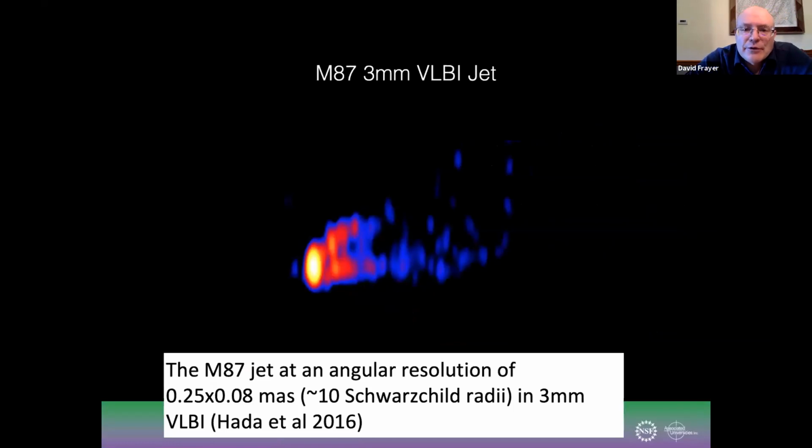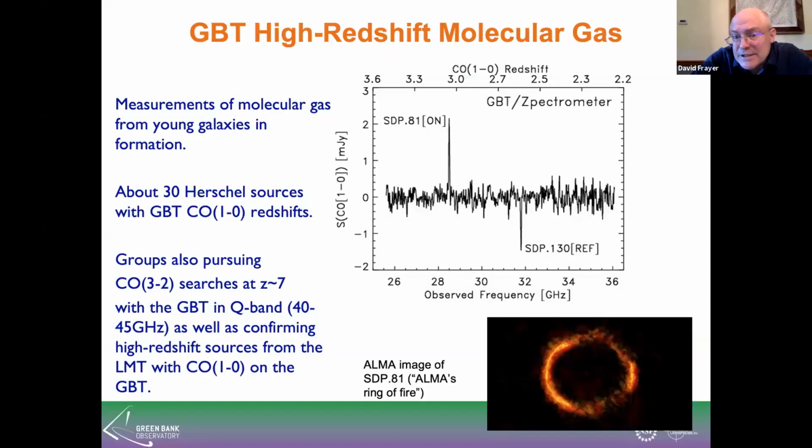Another VLBI result at 3 millimeters, that's used in what we call our 4 millimeter receiver up at 86 gigahertz, using the GBT in combination with other 3 millimeter VLBA to measure the jet of M87. This is actually the same source that they have the image of the black hole at 1 millimeter. So it looks different at 1 millimeter than 3 millimeters. At 3 millimeters, you're seeing the jet, whereas the 1 millimeter higher resolution, higher frequency data, you could see the shadowing effectively of that famous black hole image that came out, I guess it's 2 years ago. We do some high redshift CO.